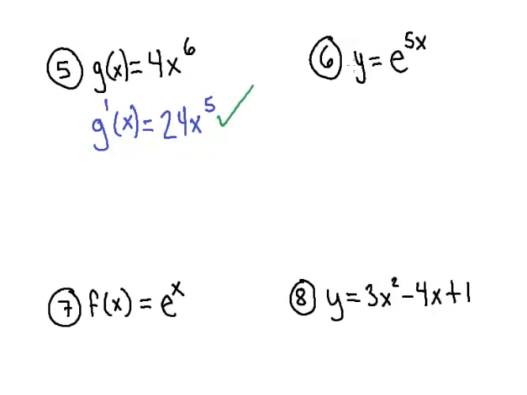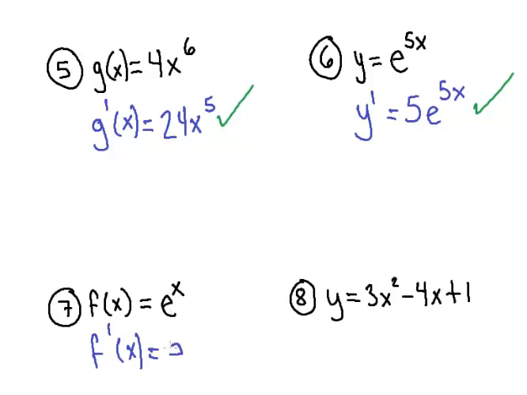Let's find the next one. y equals e raised to 5x. Well, derivative of an exponential is just, y prime equals, well, I copy the coefficient of the exponent, 5, and then I just copy this thing identically, e raised to 5x, and that's it. That's all I have to do. The next one, f of x equals e raised to x. Well, same thing. I use the same rule again. f prime of x equals, okay, I copy the invisible coefficient, so since it's invisible, I'm not going to put anything, and then I just copy this thing again, and that's it.